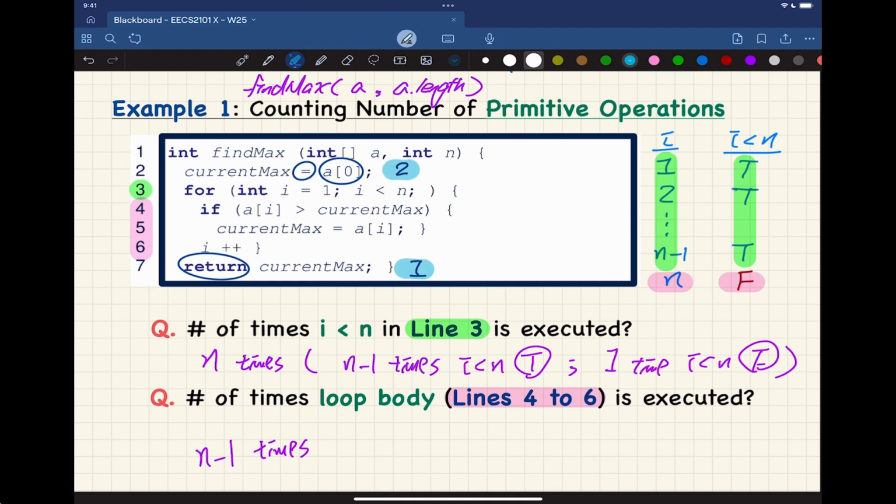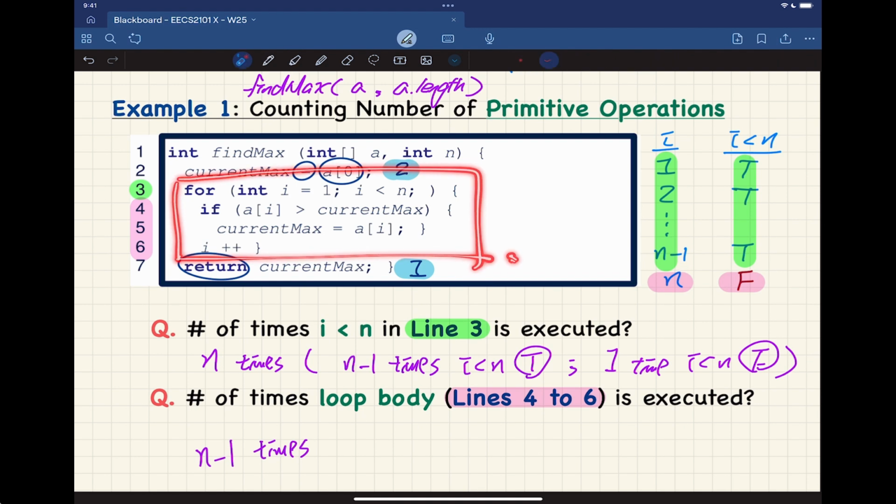Now let's talk about the loop itself. Okay. So now we're going to focus on this one over here. Okay. Now what about this one here? How many exactly? This might be the trickiest one. Because here we got this guy here. Also we got our friend here. N plus 1 sounds interesting. What do you mean? N for sure, because here we are going to execute this condition here n times.